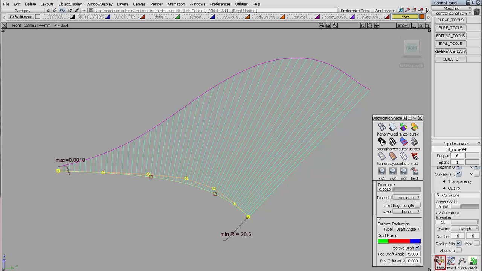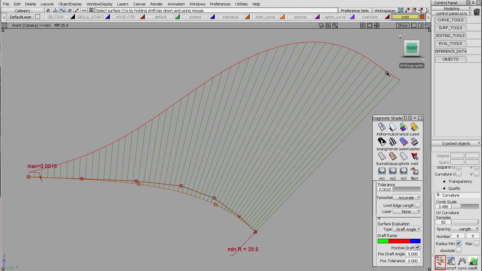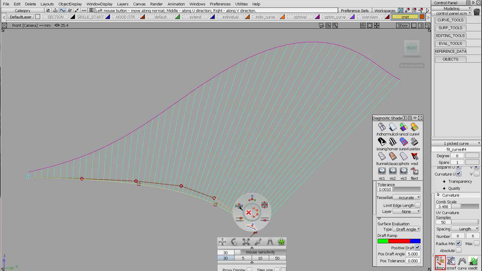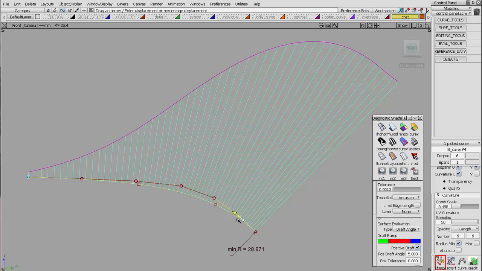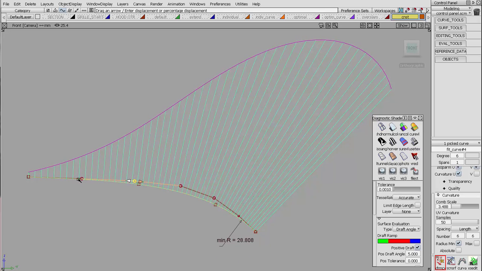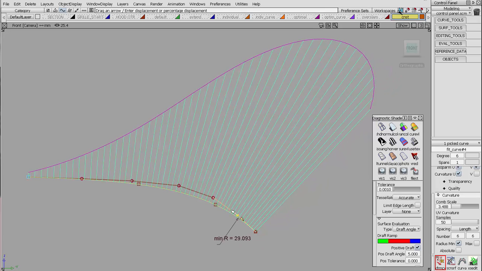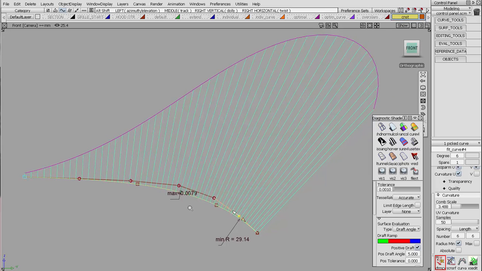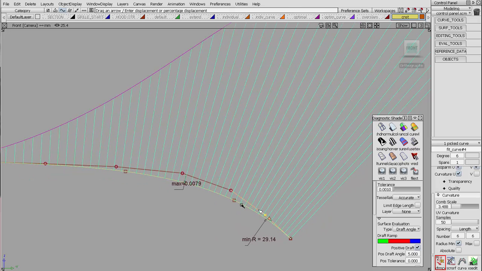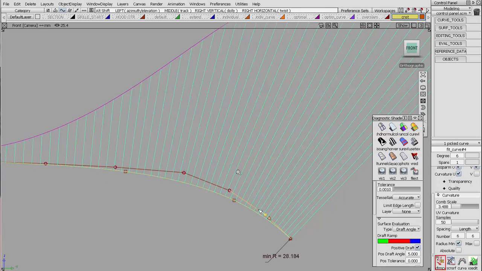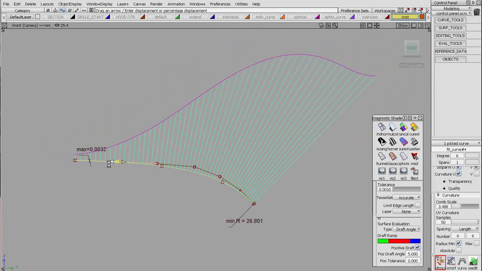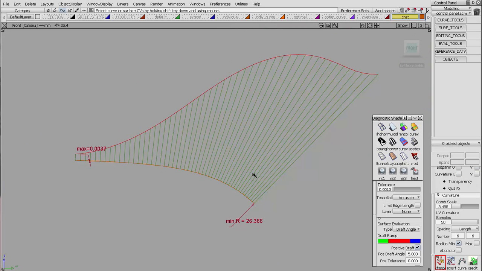See a little hook at the end here. By hook, I mean a little acceleration at the end. Maybe I come over here and I'm just going to grab and slide around. I'm going to slide this guy a little bit this way, this guy a little bit over here, his friend, his partner, move you over just a touch, you over a touch, you over a touch, and rebuild history and get my new fit. And we're at 0.007. Okay, so by just barely bumping these control vertices around, we can get a better fit.